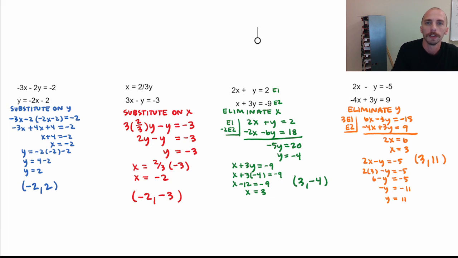All right, there you go. I had a tough time fitting all of my work for all 4 of these in the space that I had previously allotted, so I put them side by side. But you can pause and investigate these solutions further if you like. I would point out on the 4th one that I worked in orange, I imagine that you probably decided to eliminate x. And I just wanted to put it out there that you can eliminate on x, you can eliminate on y, you can eliminate however you want, right? You can use substitution on ones that look like elimination, as long as you solve for one of the variables.